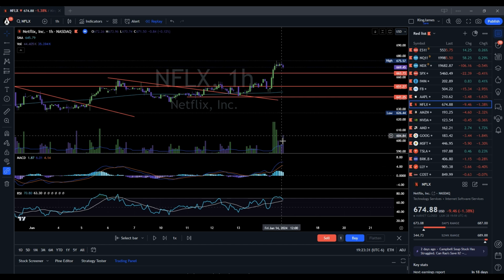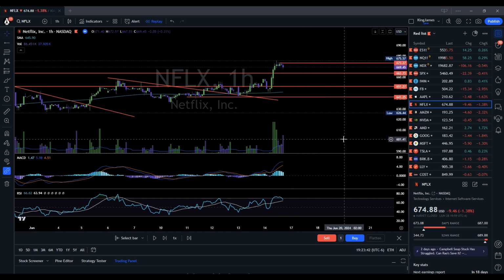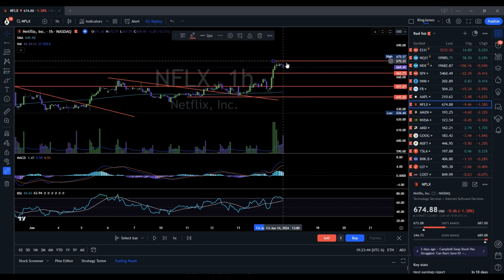Even if we would have gotten out on that first lighter bar, it would have been close to the all-time high anyway. If it was that bar right there, we only missed the all-time high by $2 or $3. So regardless, you just want to watch for the signals. You want to watch for the price levels to be hit and then exit. Because ultimately those are winning trades. The entries are perfect, and the exits at support and resistance are also perfect.